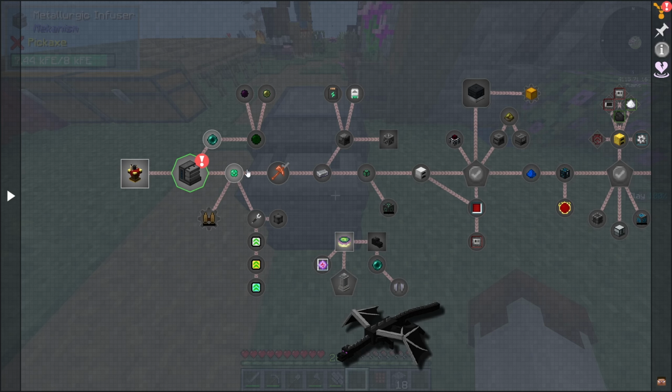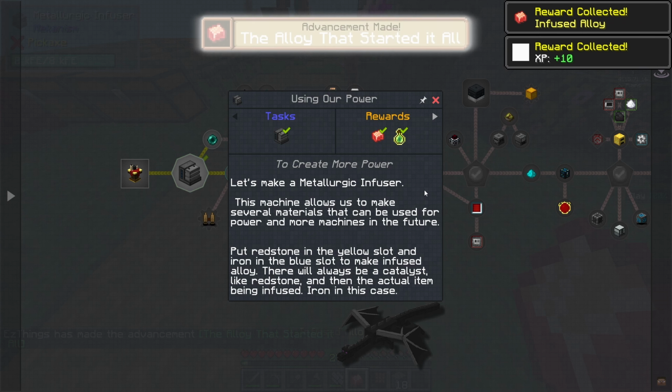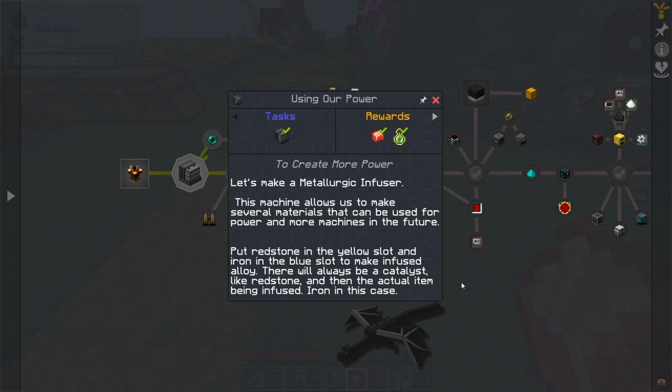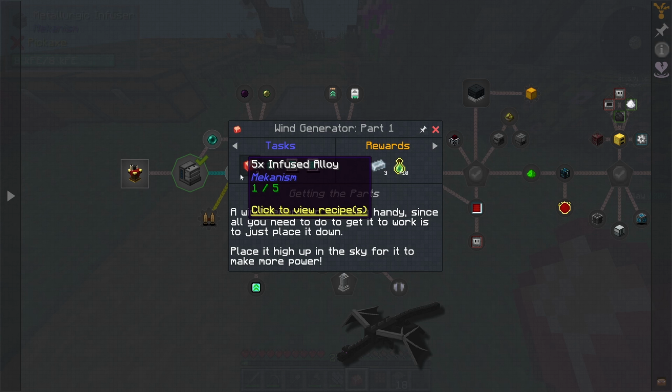So what do we need this for? Let's make a metallurgic infuser. The machine allows us to make several materials that can be used for power and more machines in the future. Put redstone in the yellow slot and iron in the blue slot to make infused alloy. There will always be a catalyst like redstone, and then the actual item being infused, iron in this case. So that's what we're trying to make.